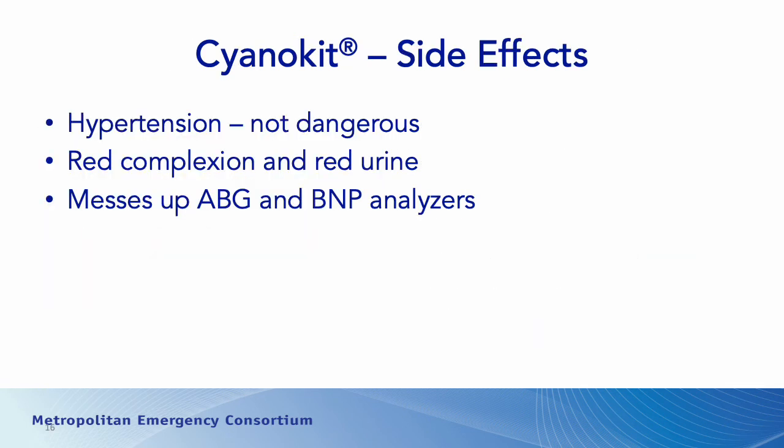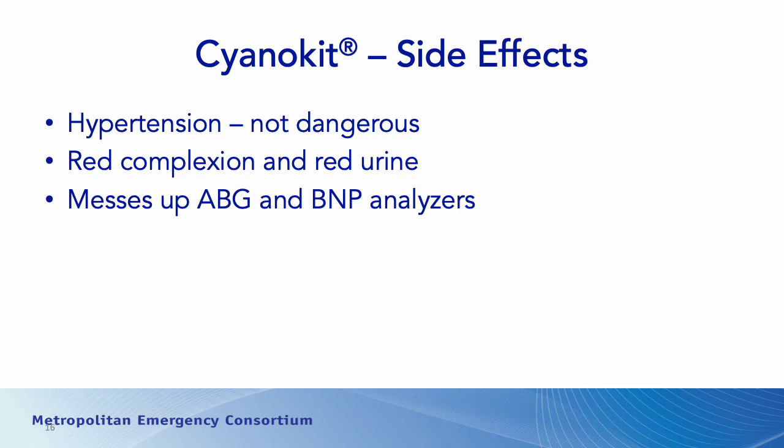So side effects of this drug, really pretty innocuous. Sometimes patients can develop hypertension related to the kit. It's not dangerous. Matter of fact, if you have a patient who's suffering from smoke inhalation and cyanide exposure, they may be a little hypotensive anyway. A little extra boost in their blood pressure is not bad. So regardless of what their blood pressure is, if they are a candidate for the kit, give them the kit.